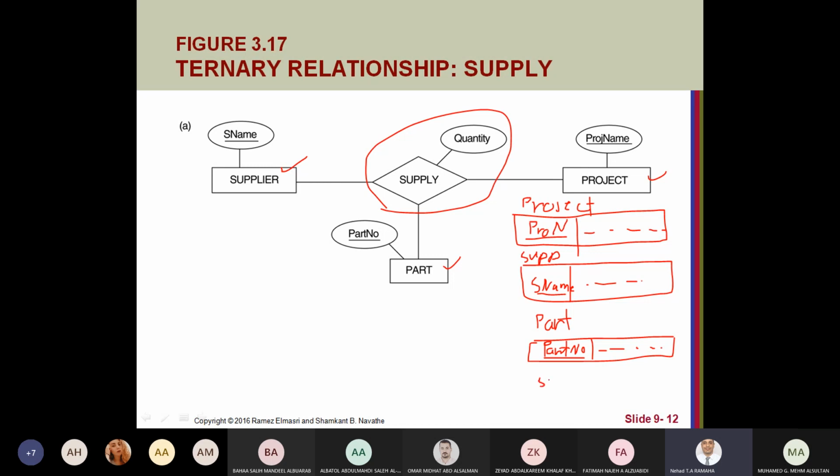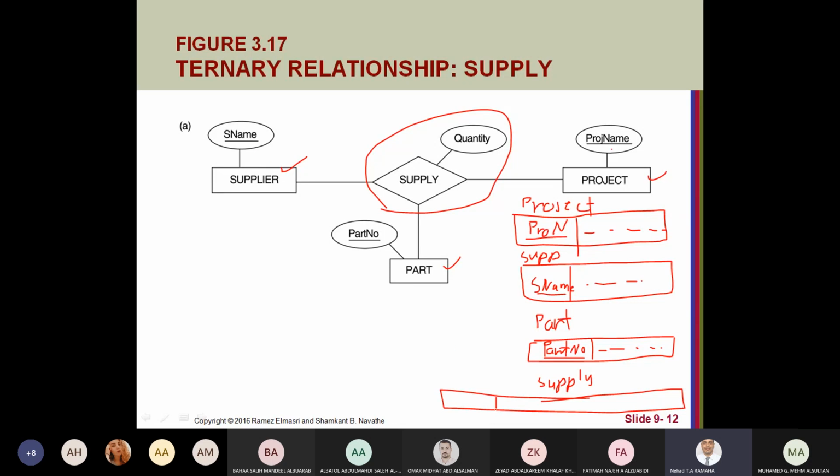I will call it supply. What's the content of this relation? It's the primary key of all the participants. Then I will take project number, project name here, and part number and supplier name.